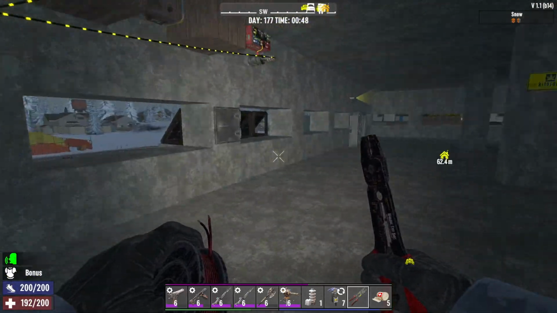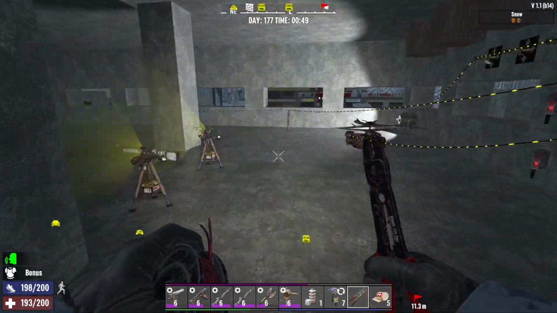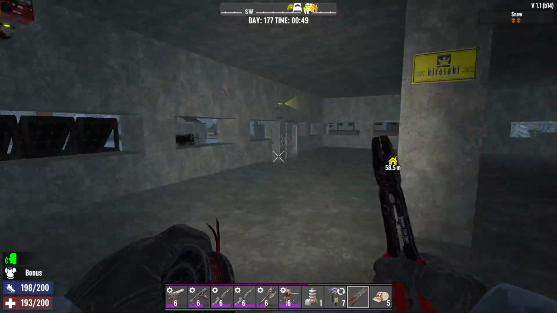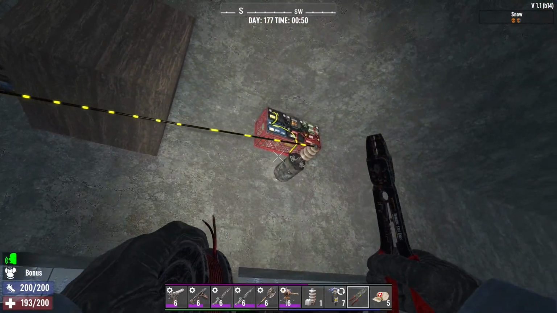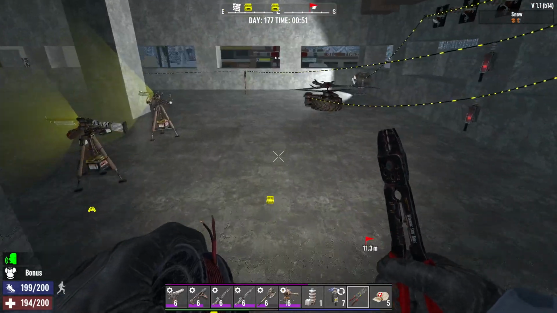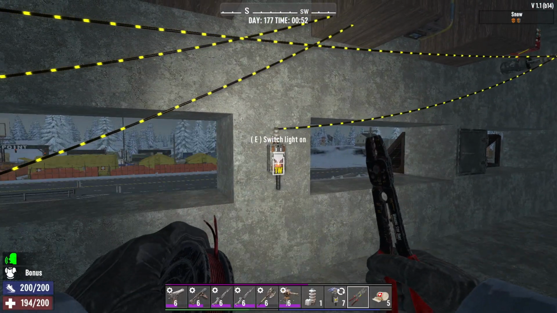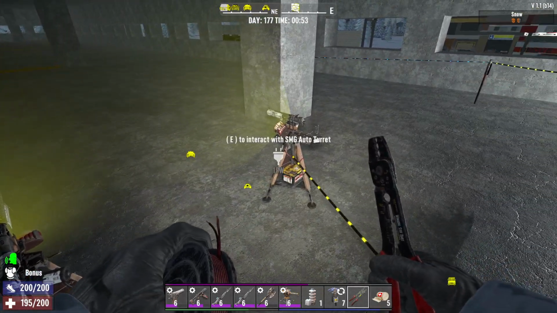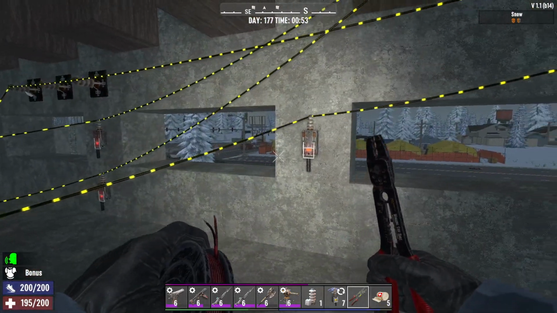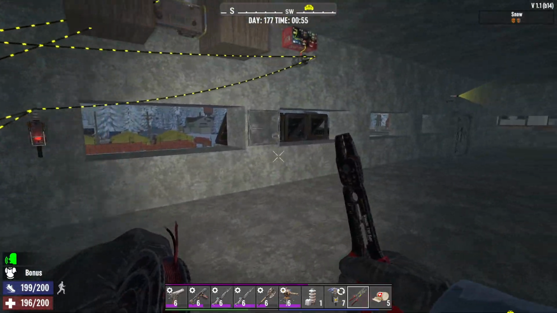Now, next basic thing is going to be turrets. Let's wire these up to the solar bank. And we have a switch here, so we don't need a relay. Go from there, there, and there to there.